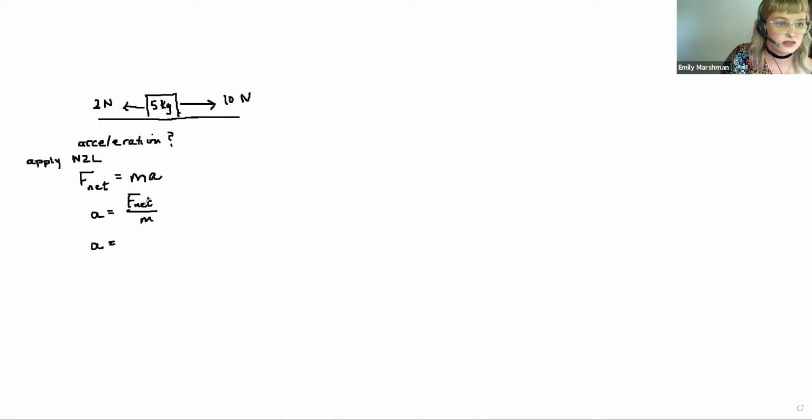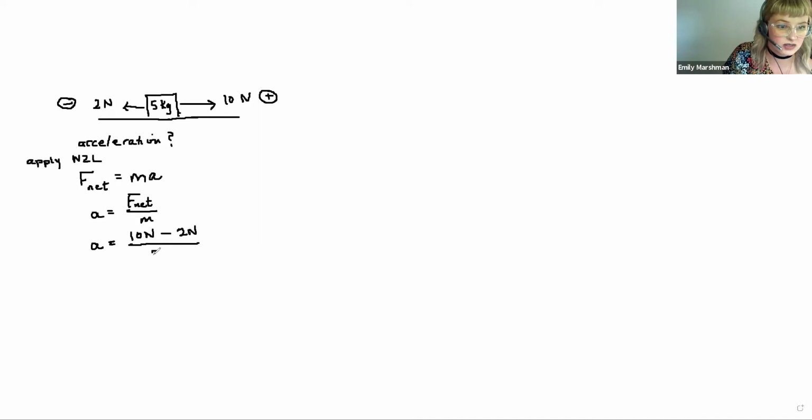The net force: I've got 10 newtons pulling it to the right. Let's call that the positive direction. 2 newtons opposing that to the left. Let's call that the negative direction. Remember, forces are vectors, so we have to take into account their direction, and their direction is usually shown by sign. So I have 10 newtons to the right, that's positive. And then I have to subtract off the 2 newtons on the left. This is the net force. There's 8 newtons total acting on this object to the right.